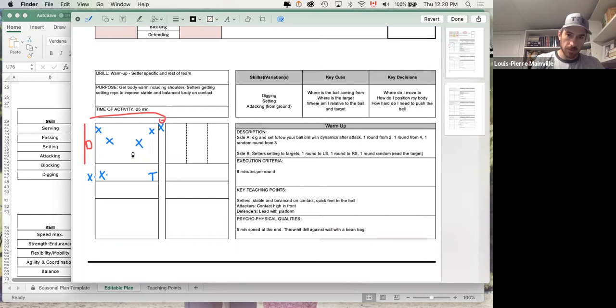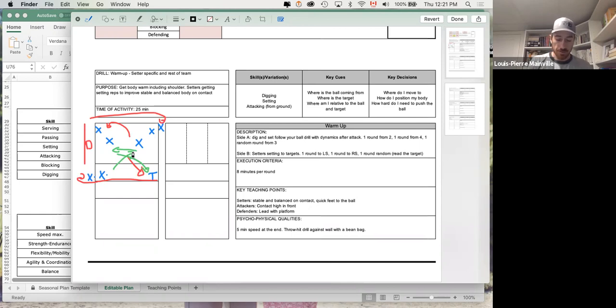So we do want to have a few more players on in this row here, okay, to make sure that it all flows well. So after you dig the ball, you follow your ball. So then you would go behind this line. Then after you set the ball, you become the target. Okay, and after you become the target, then you would just kind of walk along the net to go back here. Okay, very simple. We've seen this before. I just want to draw the lines again for the ball, and that is it. All right, so that's how this drill works.